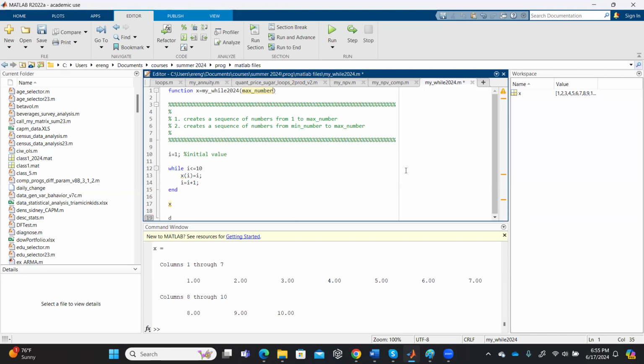So what I need to change in my program in order to make this max number change automatically? Guys, what do I need to change?